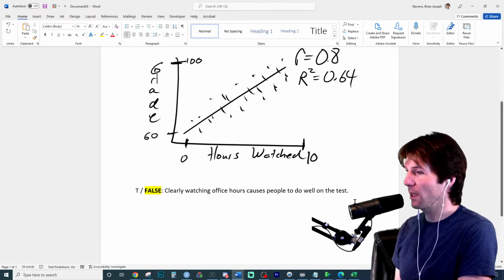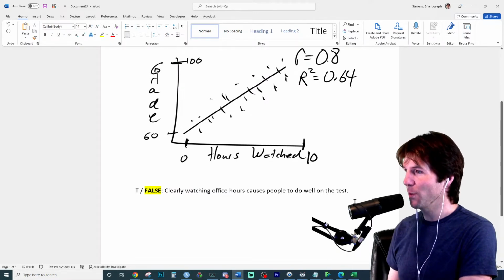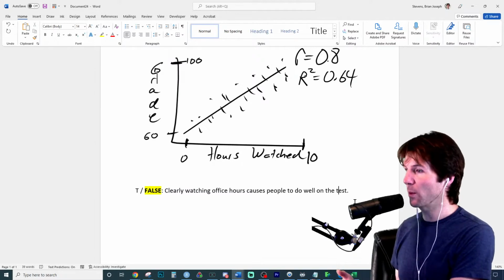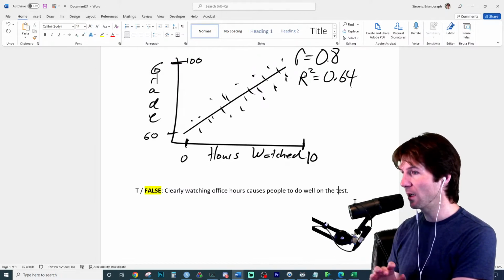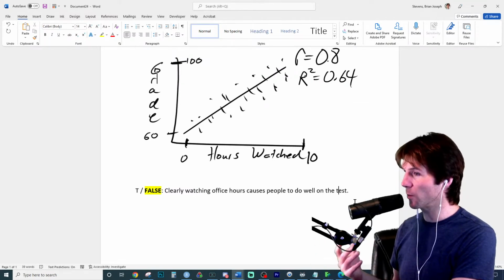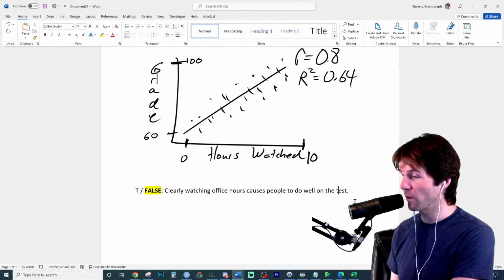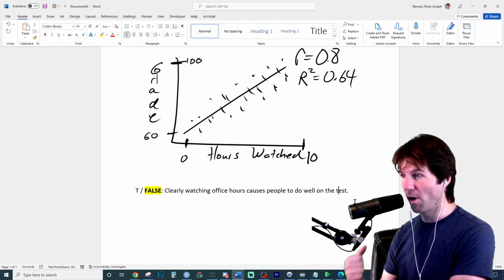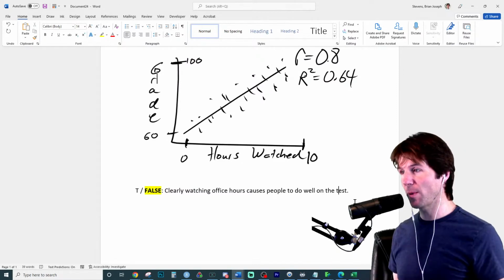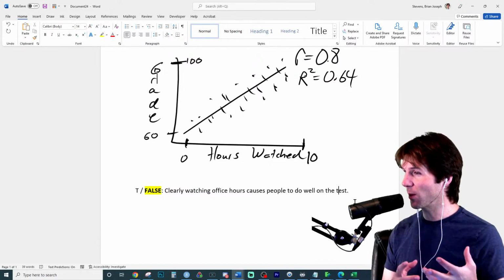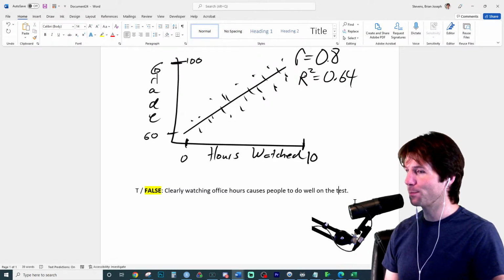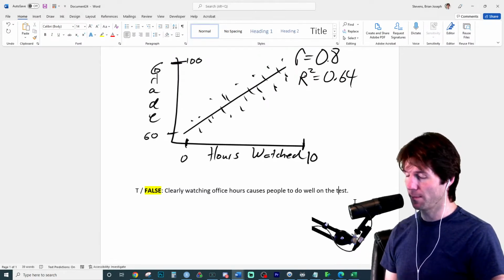But with this right here, if you're in office hours, you might be like, okay, I'm going to study, I'm going to do all the work. And of course, there are people who don't come to office hours who do great. You don't have to come to office hours to do great. But coming to office hours is not a random thing. If you're here right now, you're probably thinking, I'm going to do well. If someone's given up on the class, they're not going to be here, and then the grade's probably going to be lower. Great job, Rajiv, right there. So that's a good first question right here.